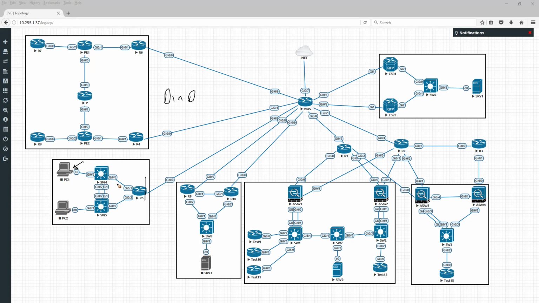Then you'll have other ones in your virtual environment. So you have a server over here, and maybe this guy's running ESXi. So you have an ASAv deployed over here, which is actually what these guys are. You can deploy these down here in your virtual environment to control how your virtual machines communicate with each other. So there's a lot of cool stuff that comes into play with how they work.